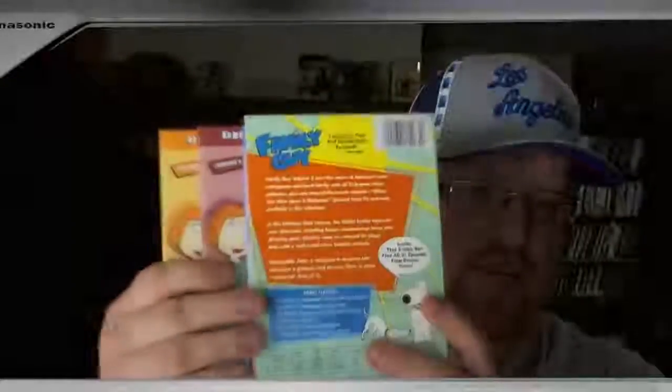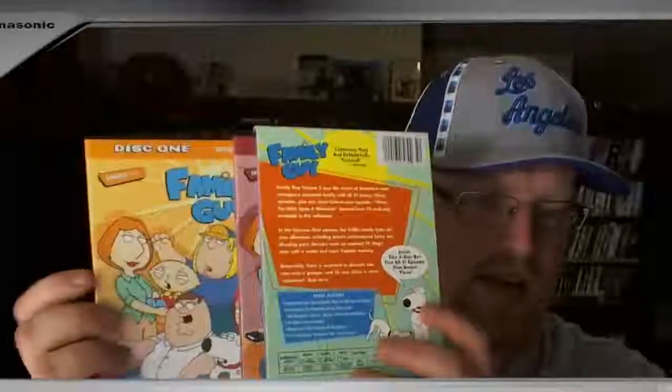TV shows come out a lot of times in fancier cases, and they kind of downgrade them along the way. I had another example, this is Family Guy Volume 2. It comes out, they're facing the other way, it's got the individual cases, and I think they're like one disc per case, or something like that, kind of like the mini DVD cases.